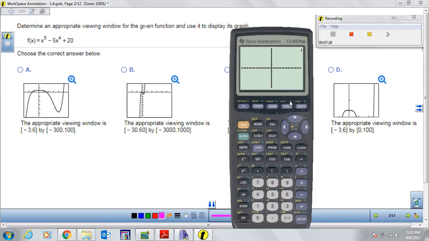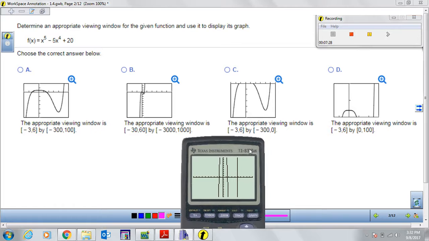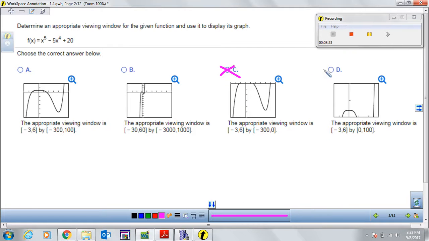You can see the same thing. It's curving somewhere over here on the top part, and there's also a curve at the bottom on the right side. So we want to know what would be the best viewing window. And here we have several options, right? Some you can just discard, because based on what you see, even though you're missing some pieces, you can tell that letter C and letter D are not going to be the best viewing windows.